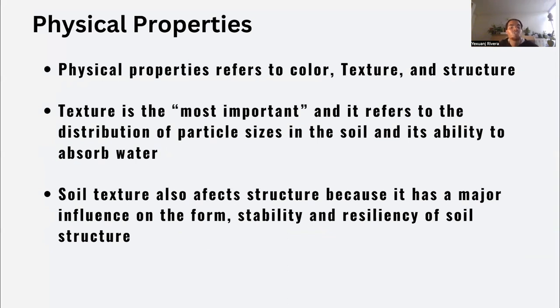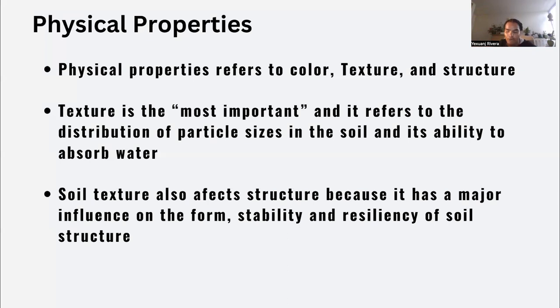This is because the texture refers to the distribution of particle sizes in the soil and its ability to absorb water. Now, the retention of water in the soil ultimately affects the growth of the plants and the other organisms that coexist with the plants. Soil texture also affects structure because it has a major influence in form, stability, and resilience of soil structure.